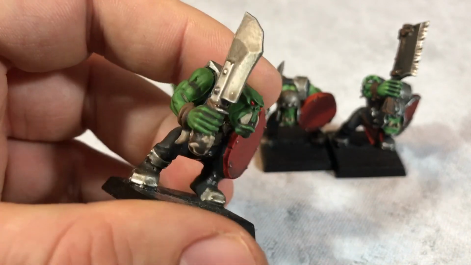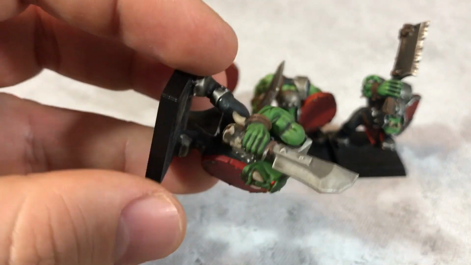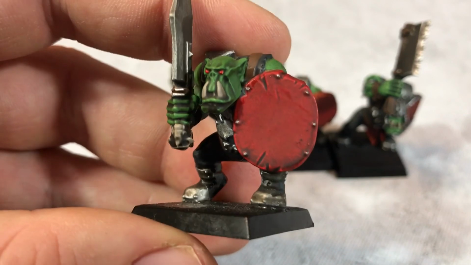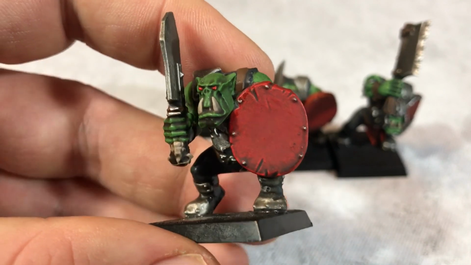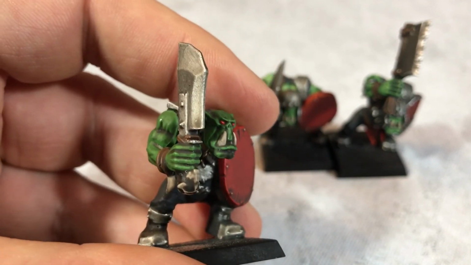The dipping technique is like you take a model, you put it into the can with wash and take it out, shake it, and that's the model. Look at all those details. It looks amazingly good. I was shocked when I saw this model like that.